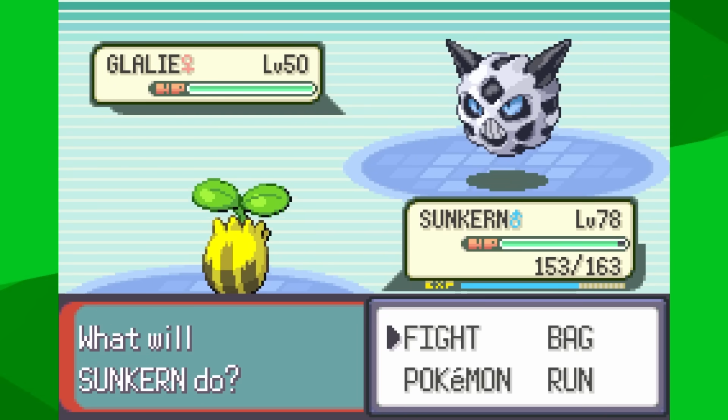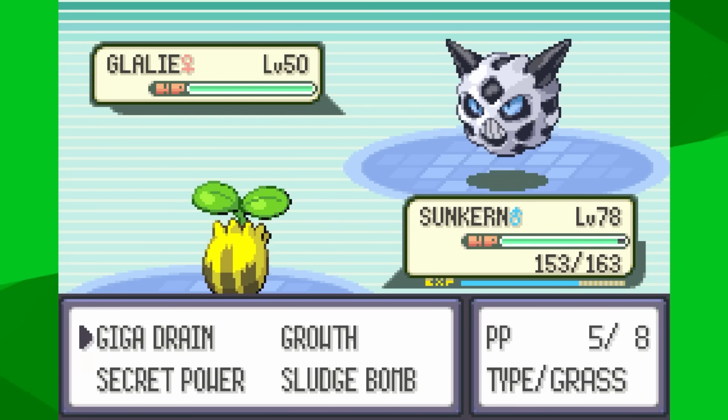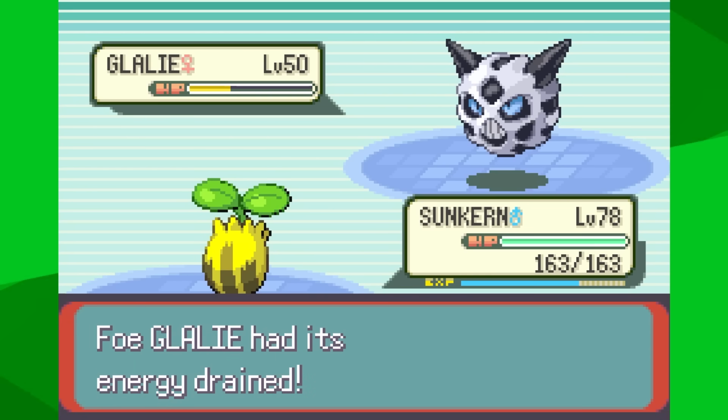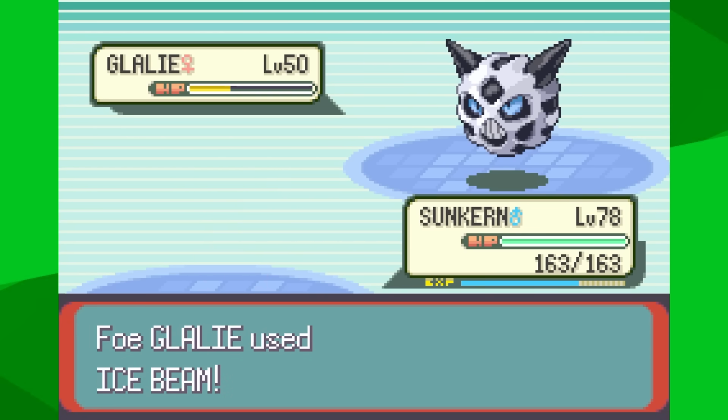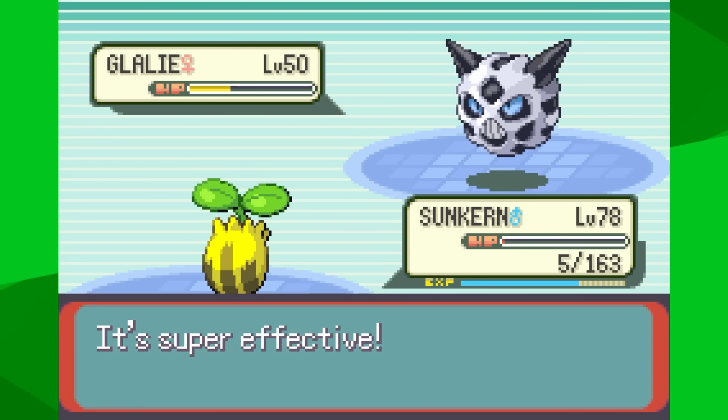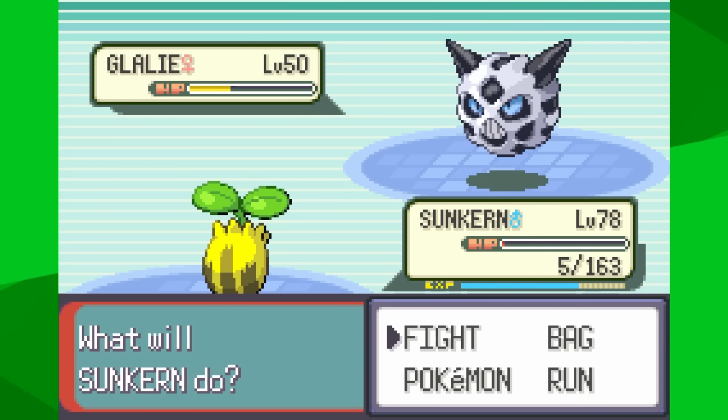Unfortunately, the next Pokemon are Glalie, and those don't have water type. I'm going to go for Giga Drain. It actually does pretty decent damage. I think 1 more growth we would have knocked it out, but it goes for Ice Beam, and although it doesn't actually one-shot, Hail is going to finish me off, unless it stops at the perfect time. I lost count. Okay, very good.